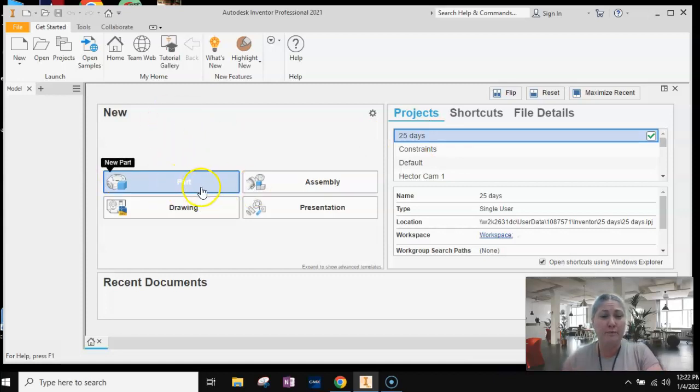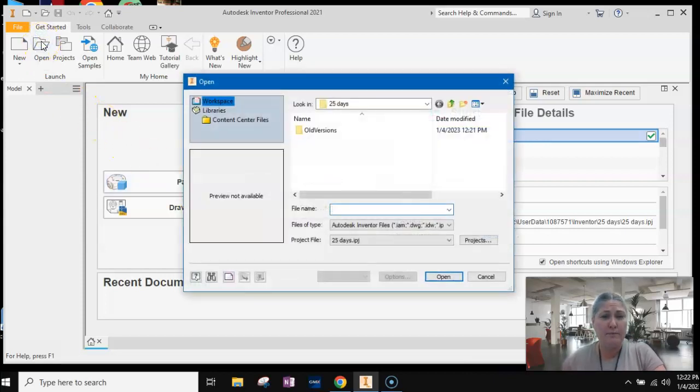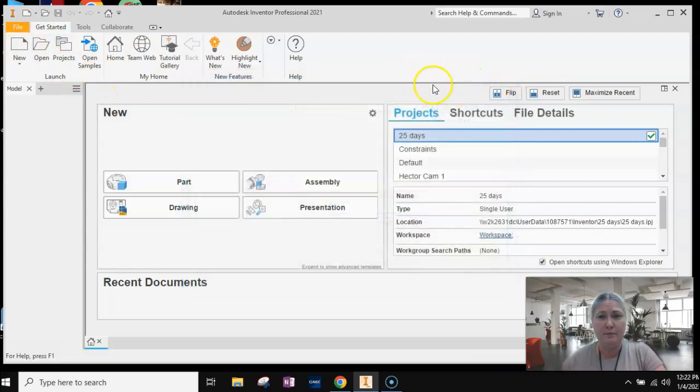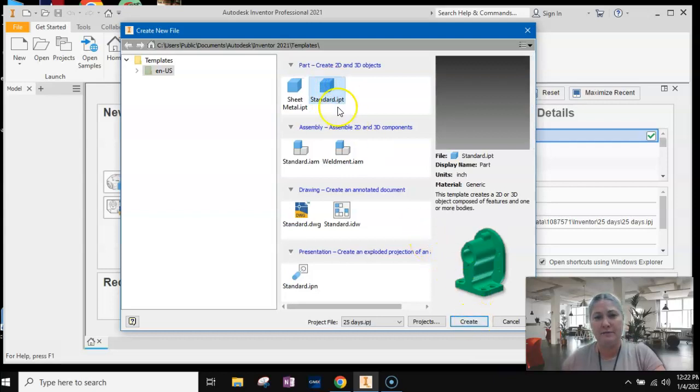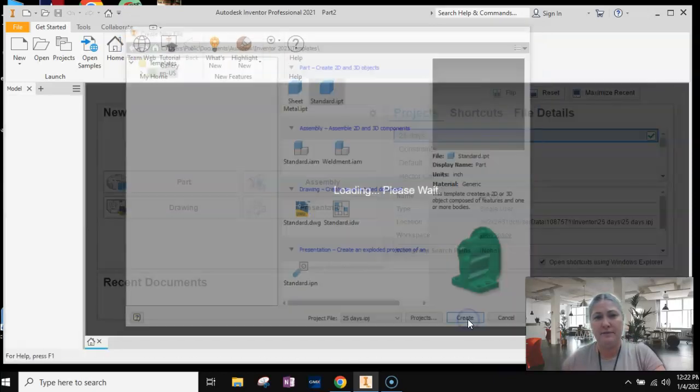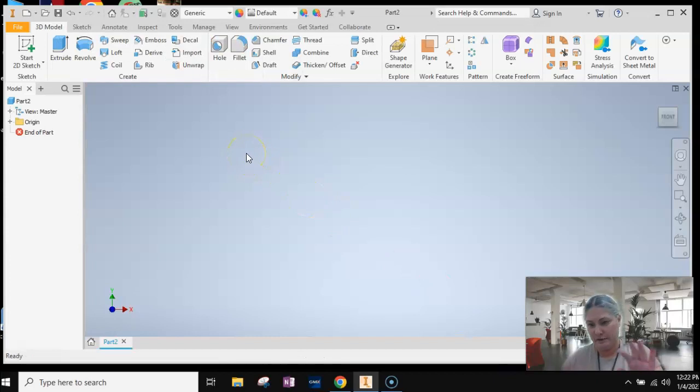Let's create a new part. You can click on this shortcut bar, or you can click open. This comes up on your test. I'm sorry, not open, new. Get out of that. You can click new, and you get this menu. Make sure you're not in sheet metal. We're not doing sheet metal. We're doing standard parts, IPT. Standard, I clicked it, create. The shortcut will always give you the standard IPT file, but I want you to know that screen in case it comes up on the task.